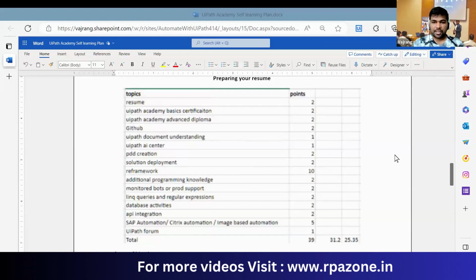That's enough. Now, important breakpoints here. If you got anything less than 25 points, you are not ready for interviews. Either you are lacking in the major activities, like the basics, certifications, or you don't know the RE framework, a major component.